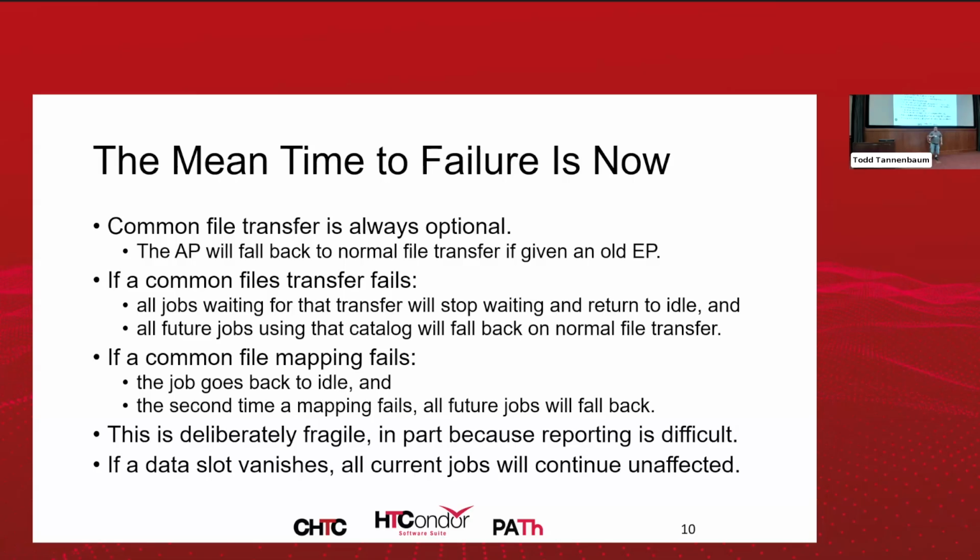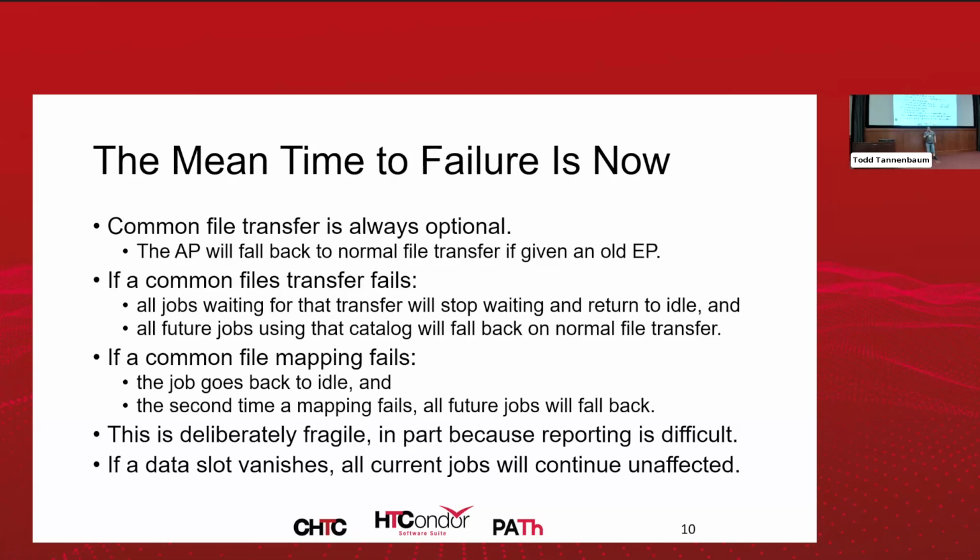Some of you are thinking that sounds awfully fragile, and it is, and it's very deliberately fragile. Partly because, as we've been mentioning throughout the week and again this morning, reporting is really hard. I don't feel like we have a really good reporting mechanism for the situation yet. Some of you may disagree that we do well reporting these kinds of errors in the normal file transfer situation, but at least hopefully everybody knows how to deal with them. You've got your processes, you've got your particular job policy expressions. And so we fall back on that.